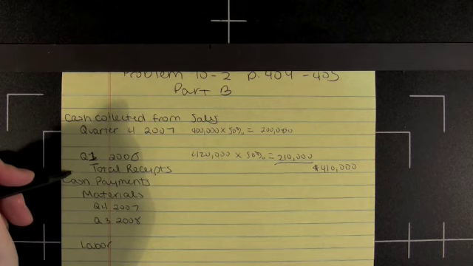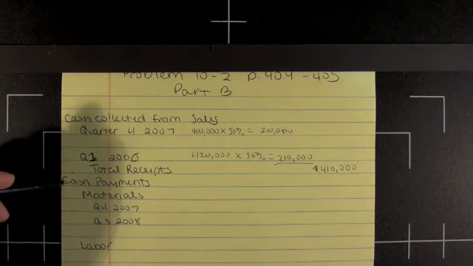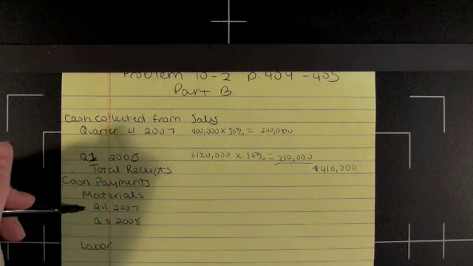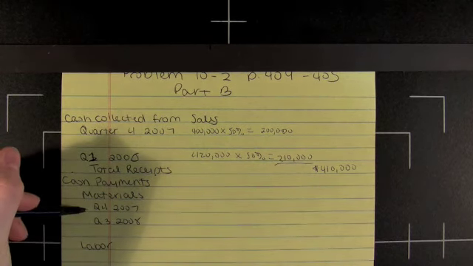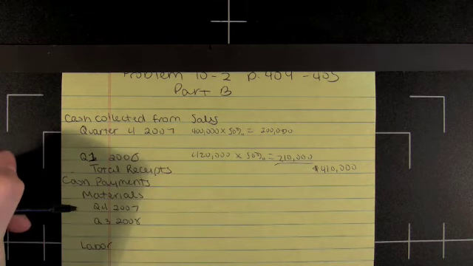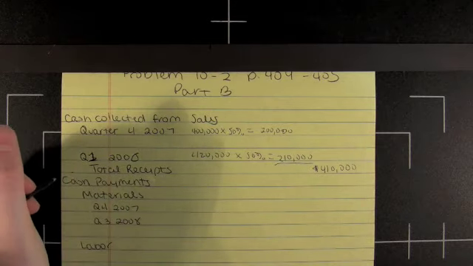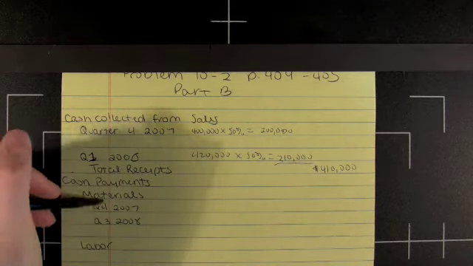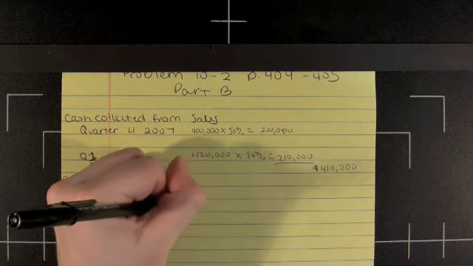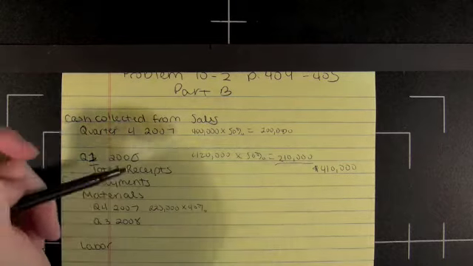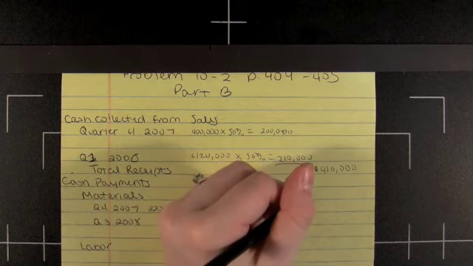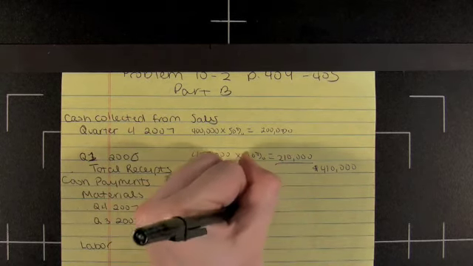Okay. Total receipts. Turning to cash payments, we will have to pay a portion of last quarter's materials. We are told that 40% of the materials are paid for in the quarter after they are purchased and used. And that's 40% of our variable costs are materials. So our variable costs were $225,000, and 40% of them are materials, and then 40% of those materials will be paid for in the subsequent quarter, which is the one we're in. So that yields $36,000.